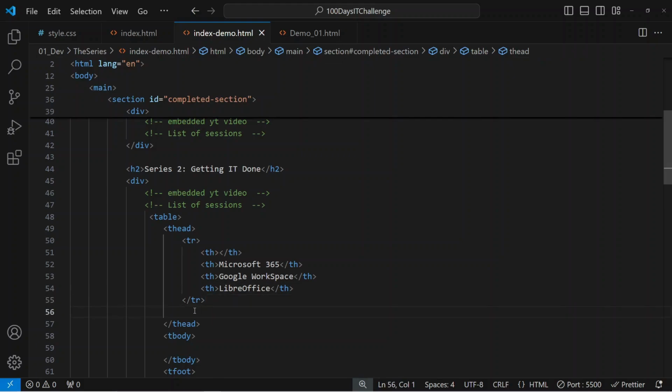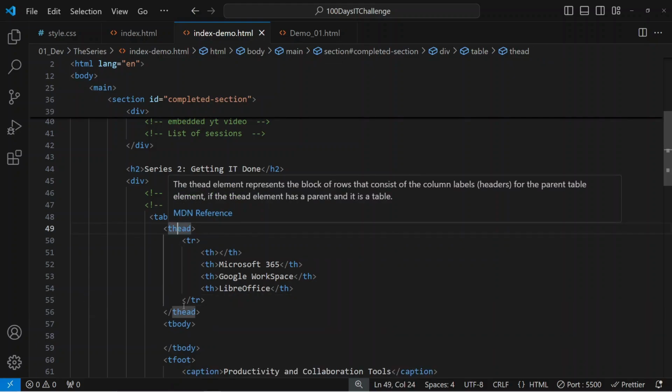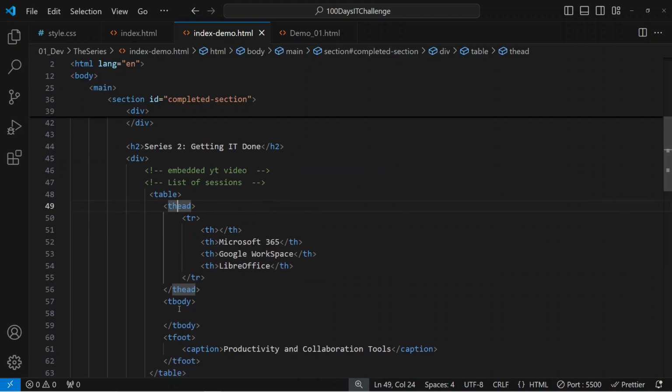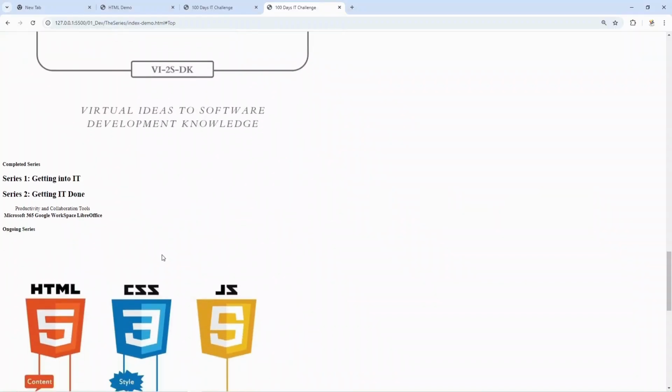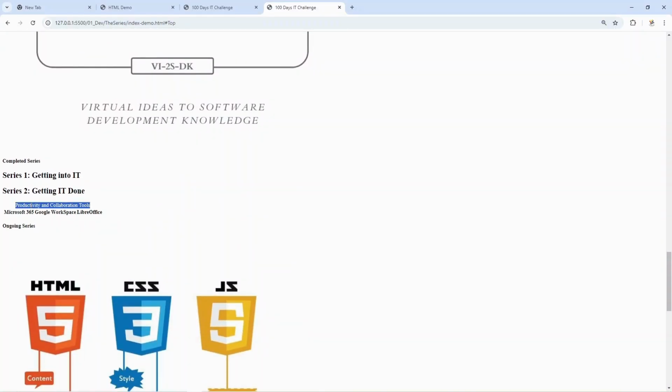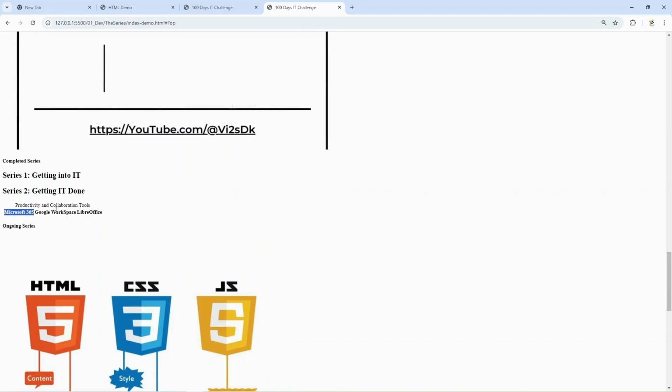We don't need anything else in the head section. This is useful because we might want to make this look different from the body of our table. So the table has this header row, it has a body and the footer. So looking at what it looks like right now, this is our table. Doesn't look very intuitive so far until we start adding stuff and styling it.